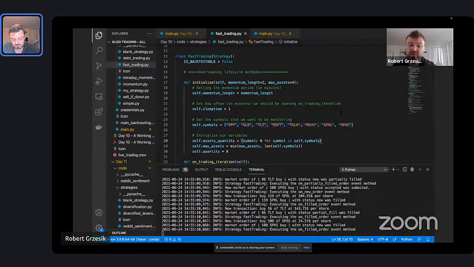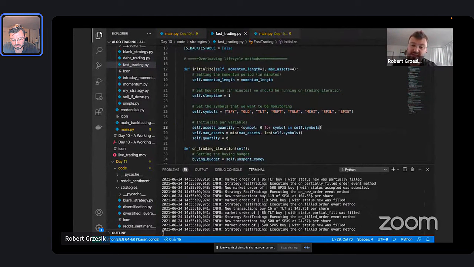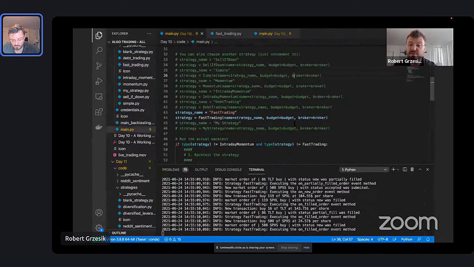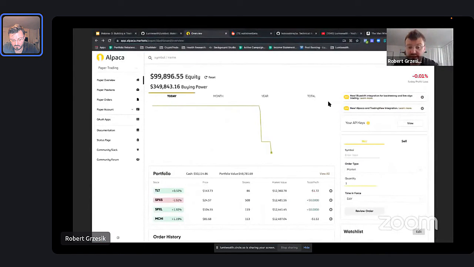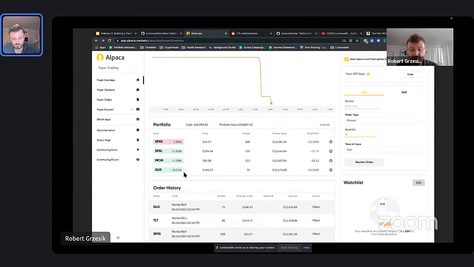We're looking at all those symbols and basically saying which one has done the best over the past 1 minute. Whichever one has had the best momentum, it keeps the top four, and it'll keep swapping them out. So if we watch this here, we see the top four we have right now is TLT, XPXS, XPXL, and MCHI. Those are best over 1 minute. You see that just swapped. We just bought some gold. So it sold TLT and it bought gold.